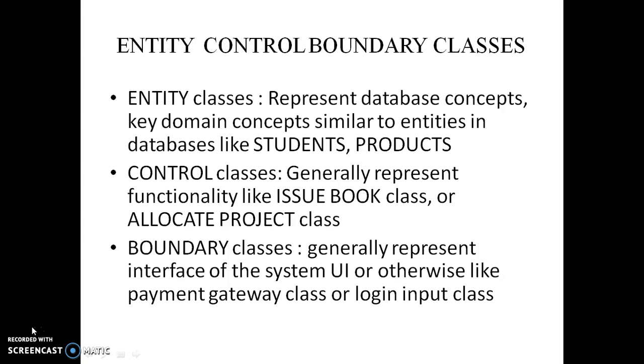Entity classes typically represent the database concepts or the domain concepts, similar to entities in an ER diagram or databases, like students or products or customers and so on. The control classes generally represent functionality. For example, in a library application, issuing a book or allocating a project in a project management system. The boundary classes generally represent the interface of the system, user interface, and so on. So for example, being able to make a payment using a payment gateway using a credit card in a shopping application, or a login input class where we fill in the username and password.